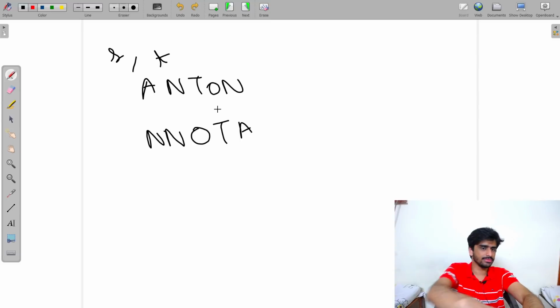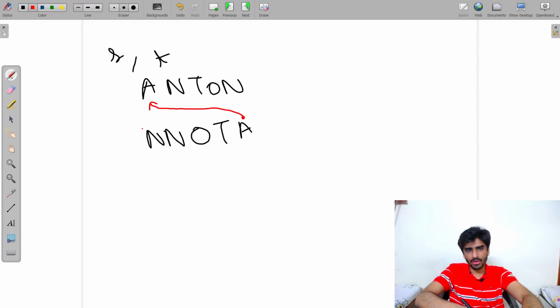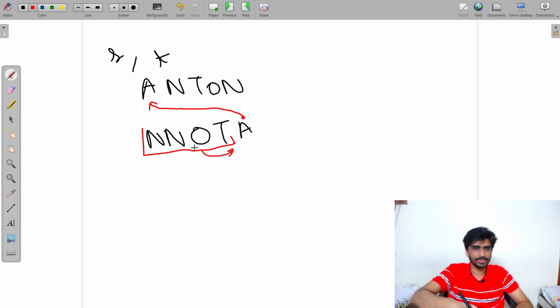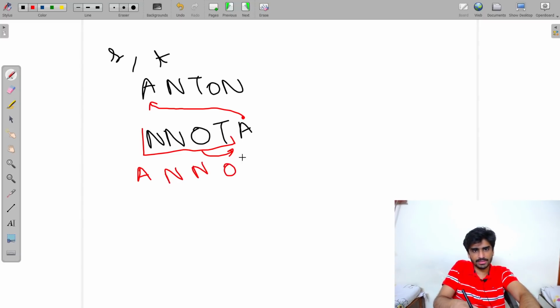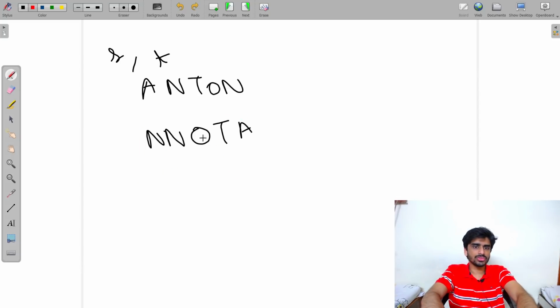Let's leave this part out for now. See, what's happening is, first when we bring the A, all of these elements actually get shifted towards right by one step. So how do we keep track of whether an element has been shifted right? Because like this, you will think that it will take one swap to actually bring this N here, but it won't, because when we brought this A here, it became N OT, A N and OT. So this A N is already at the point.